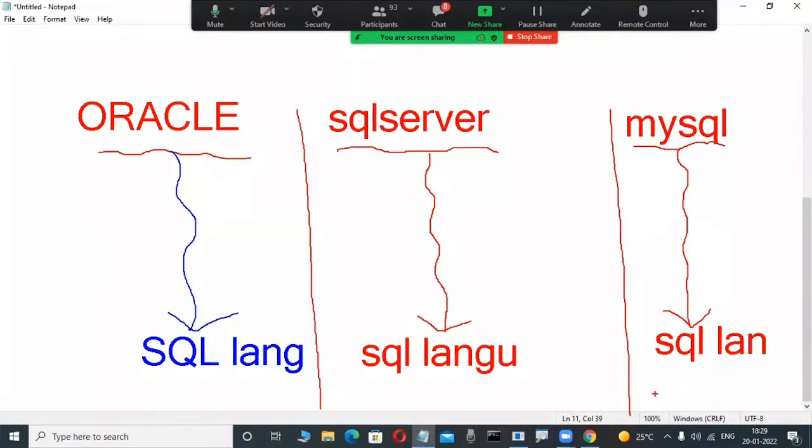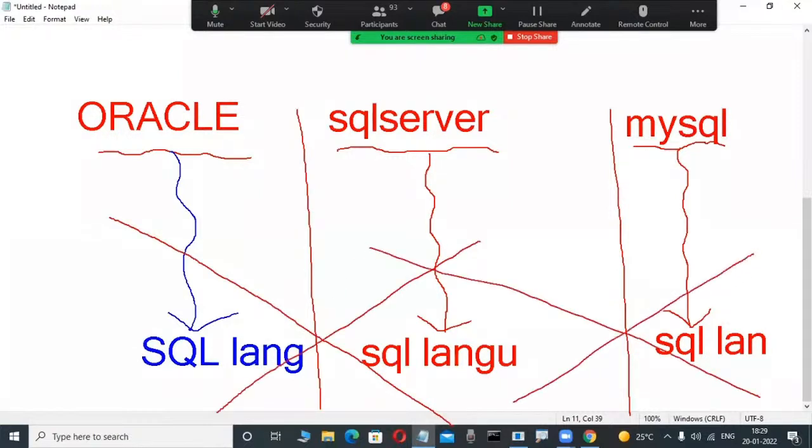Only one answer is correct. Easy. Maybe some technical persons in our class are telling. Are all these SQL languages the same or different? Very good. In our class, so many fellows are saying they are the same. That is 100% wrong. All these SQL languages are different, not the same.